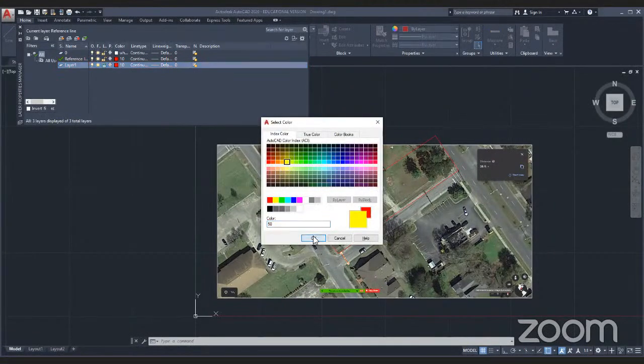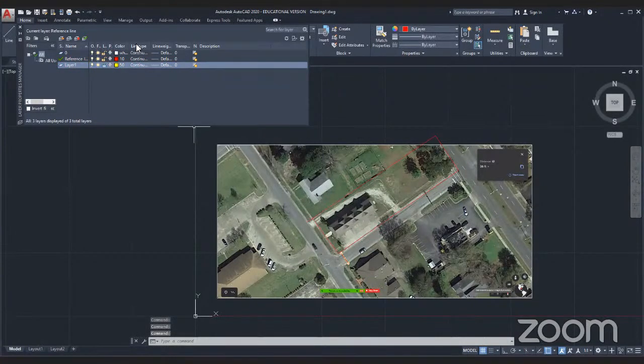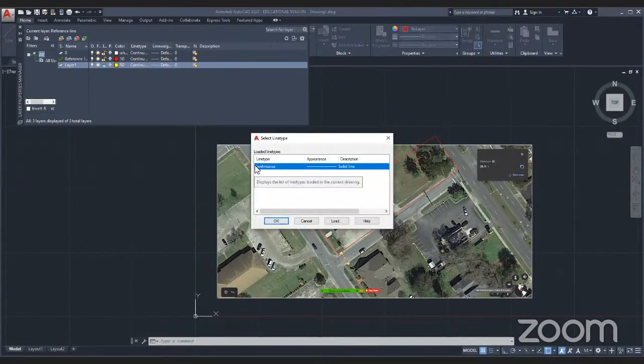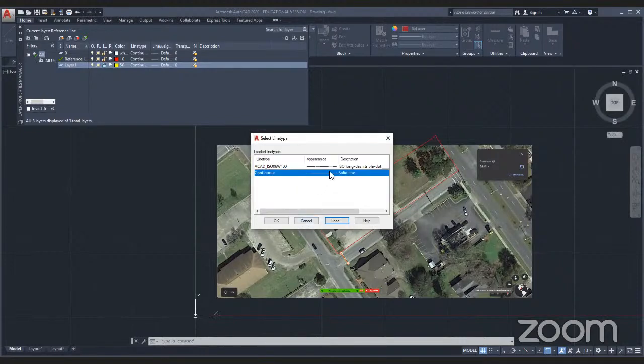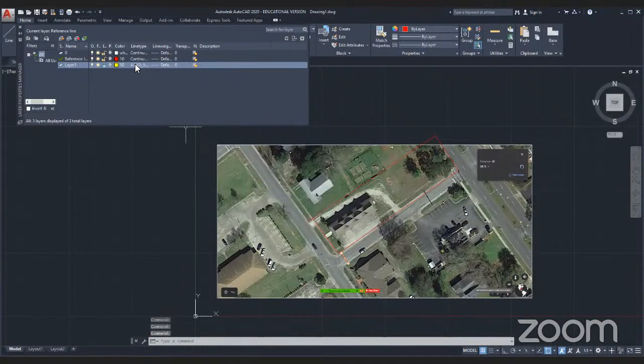I'm going to outline this in yellow, and you'll see in the properties box in the upper left-hand portion of the screen, the loaded line types are only continuous, right? So we want to go down to load. Remember I told you for site boundaries, it needs to be that long dash triple dot line. So you can click on that, hit OK. And then that will become the line type for this particular layer.